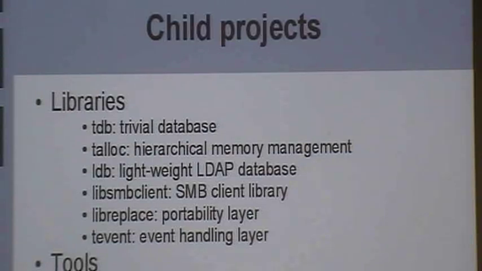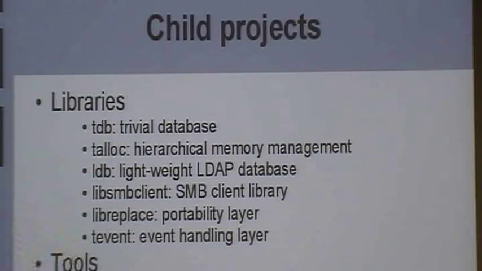So the OpenChange server that you're having a look at the moment, your project to create a replacement for a Microsoft Exchange server, is using the LDB database underneath, for example, to store the information: all of the users and all of their accounts, etc. libsmbclient is an SMB client library, but that's now used by numerous other projects. libreplace is a little portability layer. That's quite recent, and it's only been adopted by 2 or 3 other projects. Not very many have used it just yet.